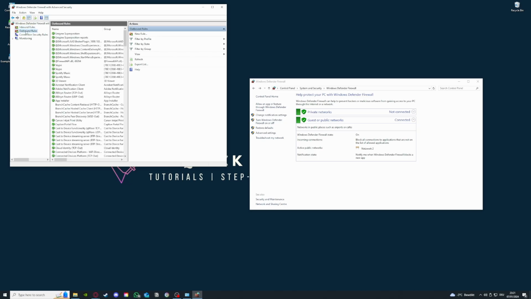I don't have a firewall except for Windows Defender, so I can't show you how you can exclude a program from another firewall. Basically you have to play around here.